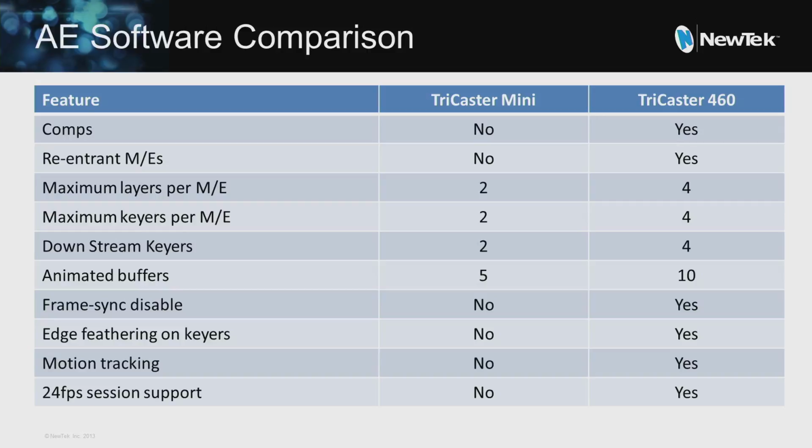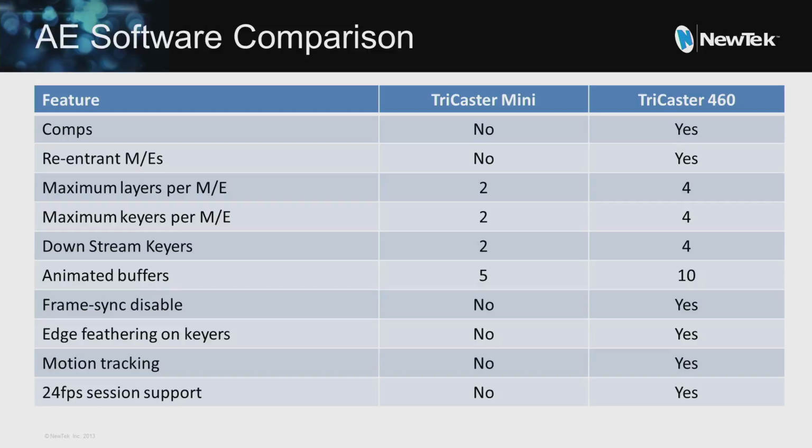And you think about all the things you can use downstream keyers for, beyond the obvious things of, hey, we want to put a score bug on the screen, we want to put a lower third title on the screen, I want to put a bug on the screen, I want to put a sponsor logo on the screen. All those things are things you'd want to use downstream keyers for. Having more of them just allows for more of that stuff to be integrated into your show. So definitely a big enhancement to have those additional ones.